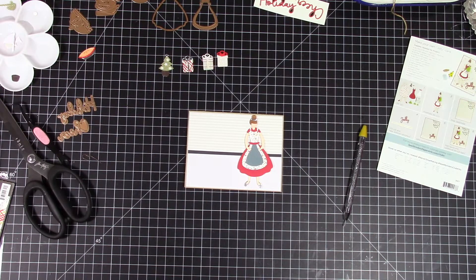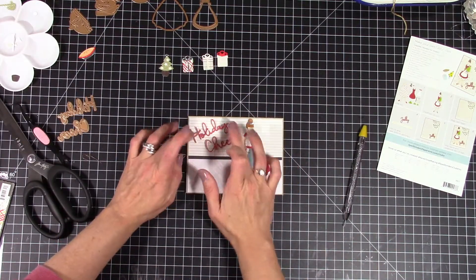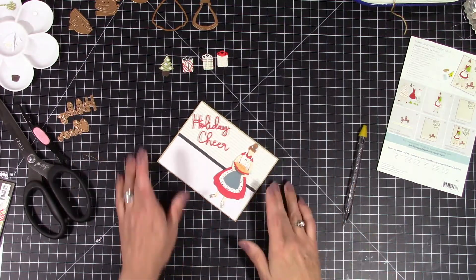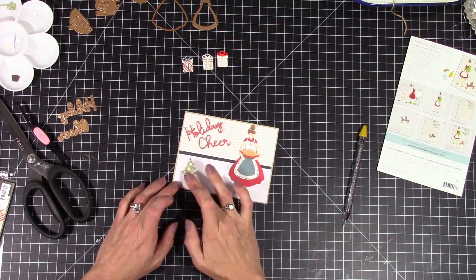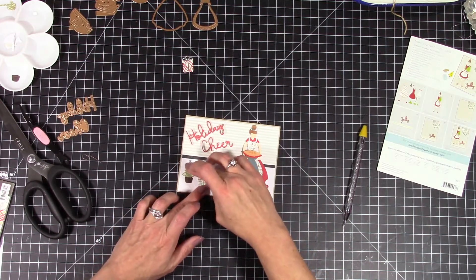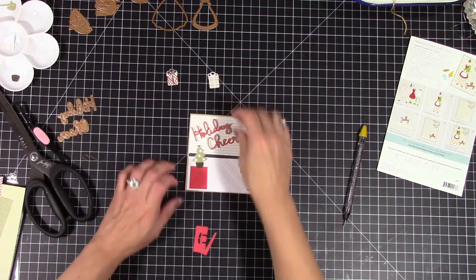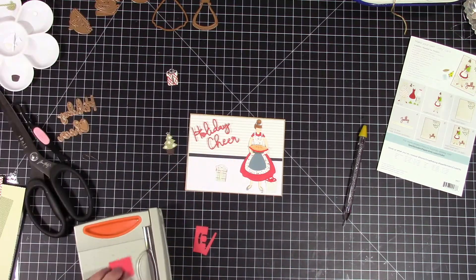I've already put my little girl together — you've probably seen enough videos of people putting these together, but if you haven't, head over to the Spellbinders website and they have all of the tutorials to put together all of their little die kits. I'm using the Holiday Cheer word dies that came in the monthly subscription, and I'm just arranging a little scene here. Basically I want her to be holding the pie, with the little tree and presents — like she's showing up to a holiday gathering.